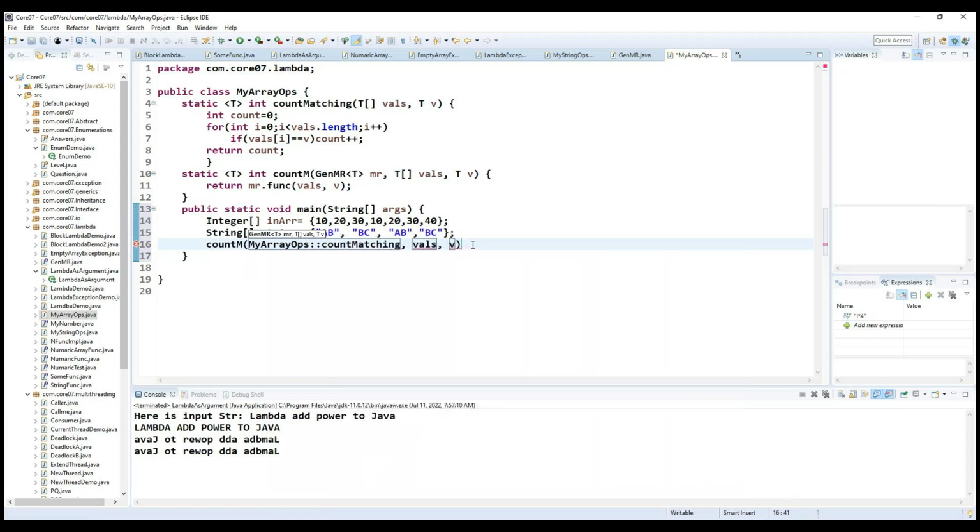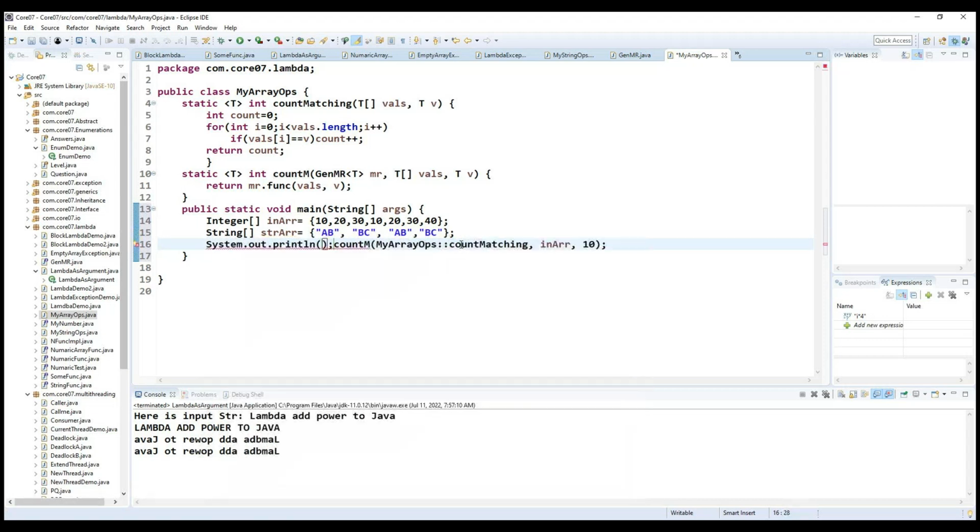Okay, and after this count matching, I'm going to provide, and inside this, this particular vals I'm going to provide as an int array, and instead of this particular V, I will provide a 10. Inside this particular T, inside this particular V, I'm going to provide a 10 here.